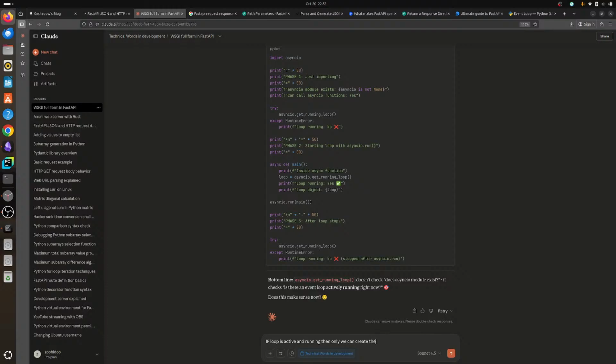Create the object of it when we are running the event loop, when you're running asyncio.run.